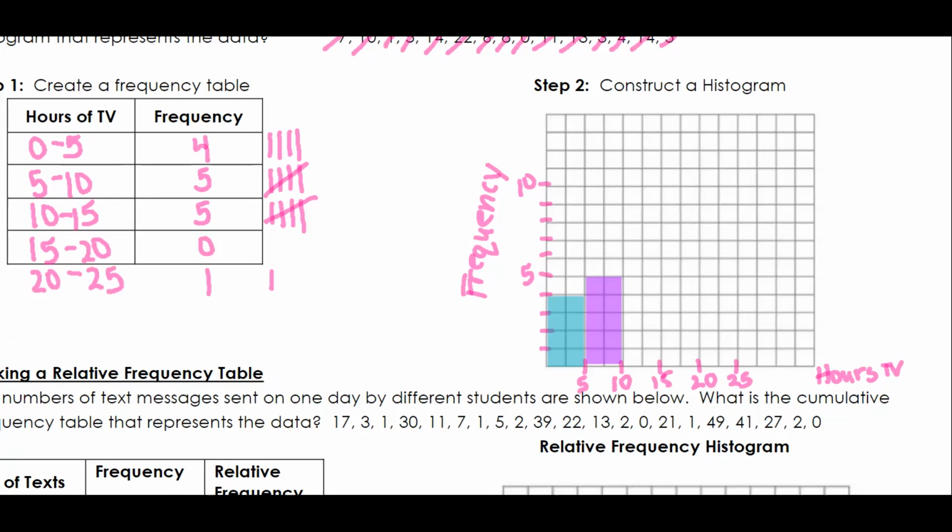The 10 to 15 is also 5. 15 to 20 is 0. And 20 to 25 is 1. And I like to write the numbers above them. So this was 4, this was 5, this was 5, this was 1. And that would be a histogram.